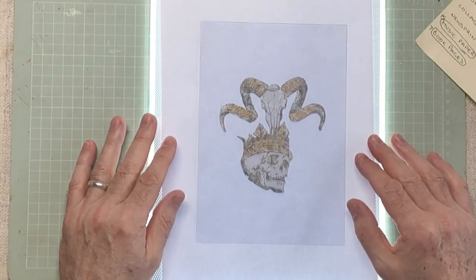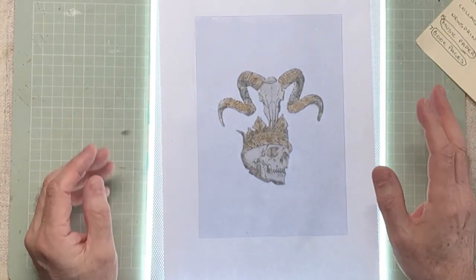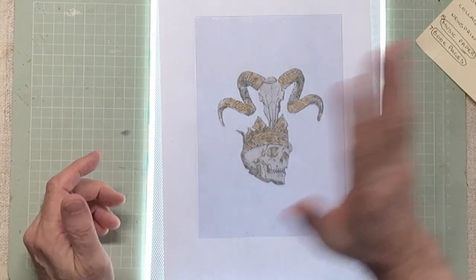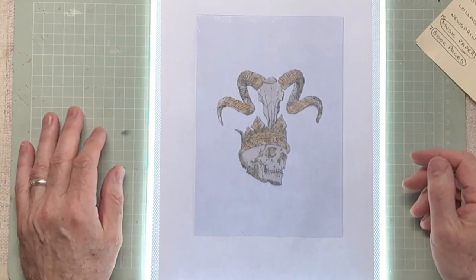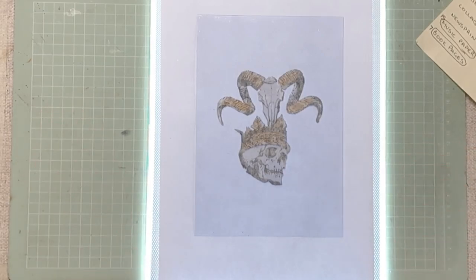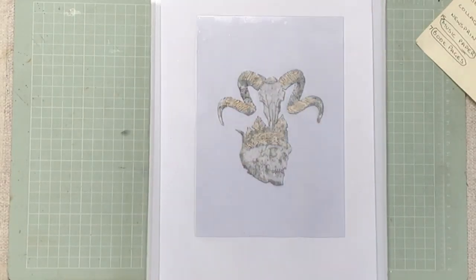It's now fully dried overnight, so what we're now going to do is apply black paint all over it and see what happens, and hopefully it would crackle. That would be the ideal. I'll take the light board out and bring a glass board in, I think.